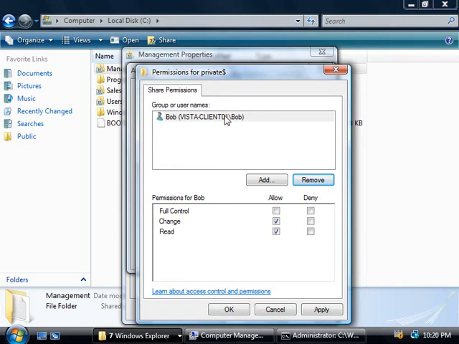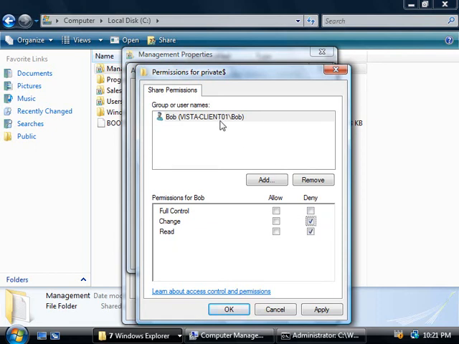Now deny entries don't only allow or deny complete access. Consider a situation where your account might have full control on the share, but you also belong to a group that has the change permission on this share and it's set to deny. Even though you might have full access on one hand and a deny change on the other, this deny change has just taken away your ability to modify, create, and delete files. As a result of this, your effective permission is now read only. So the rule here is always be careful when performing deny entries.